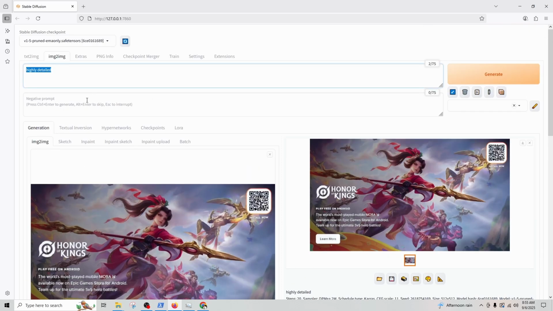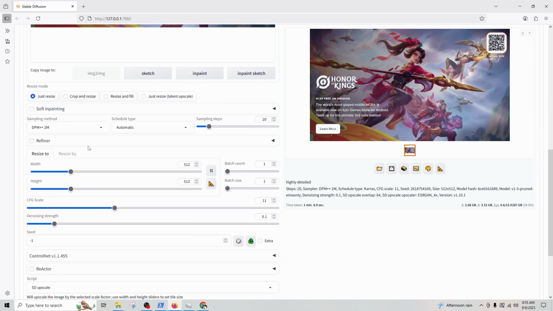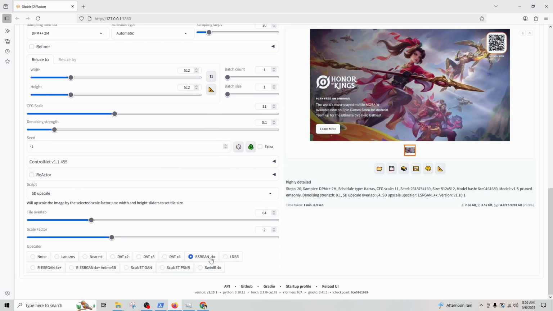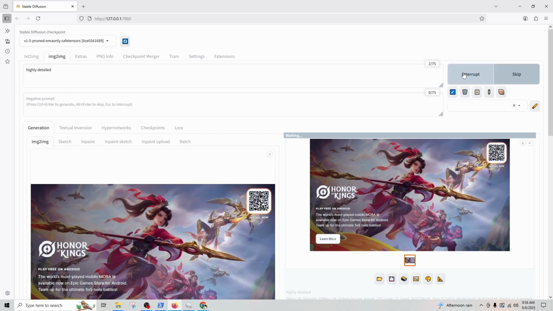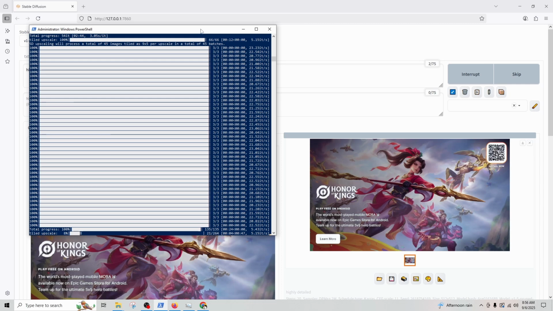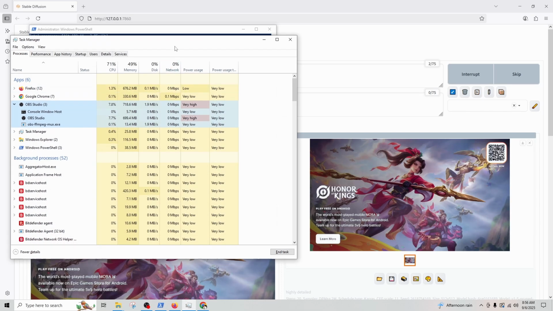Again, I leave this highly detailed, and things to note again, CFG scale 11, denoising strength 0.1, and then this guy right here, the SD Upscale, and then the ESRGAN 4X, and then we hit generate again. And as you can expect, each time you do this, it's going to take longer and longer and longer, because now we're effectively making our computer work very, very hard to upscale this image.